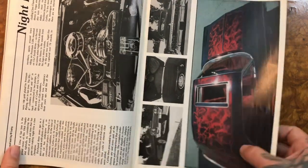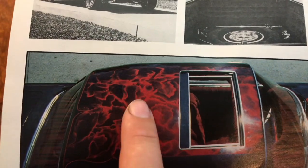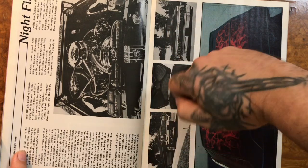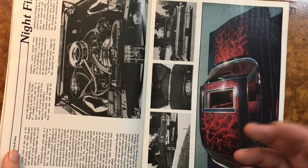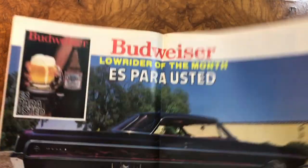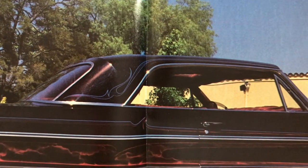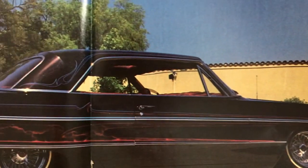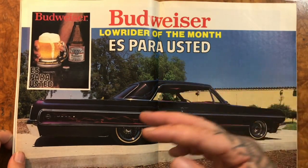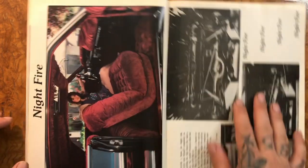Usually you would see this kind of paint way smaller and they always try to replicate roses - this kind of looks like a rose, like a ripped-apart shape like this, and then you just move it from the inside out so you get like this rose look. But this just looks so good. It made Lowrider of the Month - pretty impressive, really good-looking car. He has panels on the side too. I love the blue pinstriping, what a good contrast to the pink and the black with the blue. Red and blue on black always goes very well.